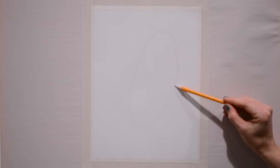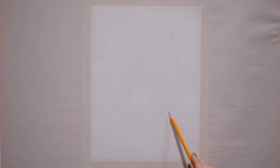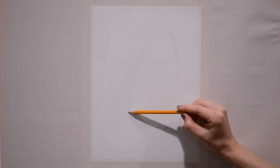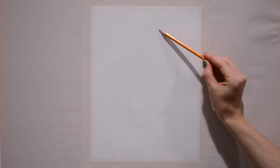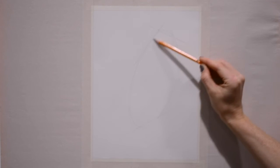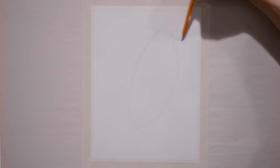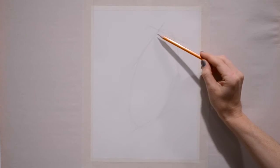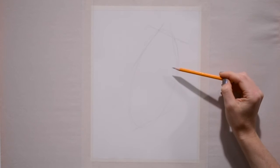I'm going to keep this line just how it is, but when I get towards the bottom, I'm going to make another angled line that goes like that. And I'm going to make an angled line that goes down like this also. So we're just setting up the structure of the ear so that we can build upon it later. It changes the shape just a tiny bit.